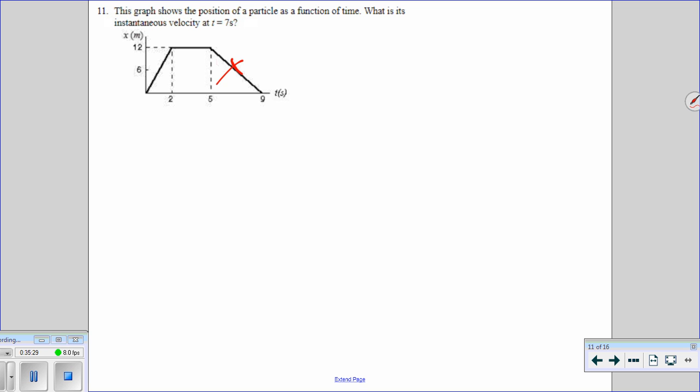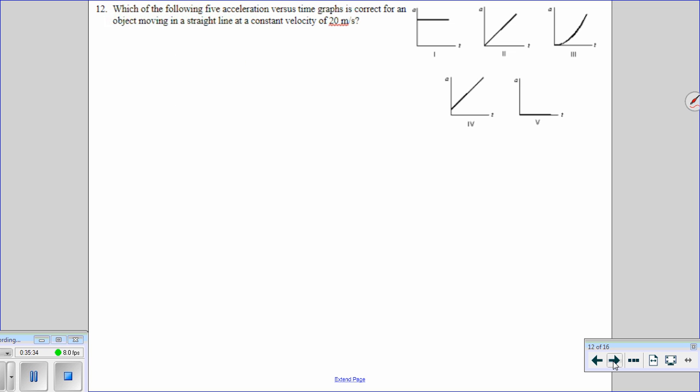Good? All right. Number 12 is the one that I sent out a message on to remind that the answer was wrong. The only one that has a constant velocity is the one with an acceleration of 0, which is v. And I think the original answer key said 1 or 2. So, I sent out a reminder, I hope. But anyway, that should have been the answer there. Good?